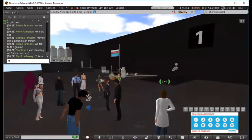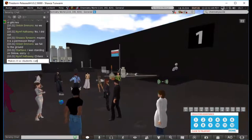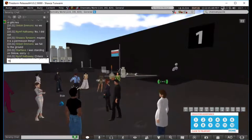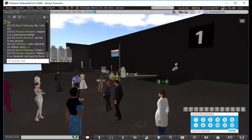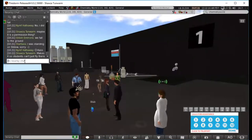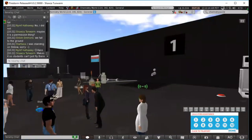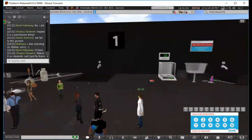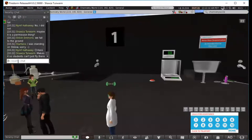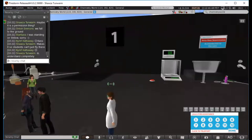It is a nice little feature that the designers made for us, that would allow us to stand back there and observe the students. But from the student's standpoint, that wasn't really something they used. Flying is interesting that you mentioned that. We didn't allow flying because we really just didn't want students to spend all their time goofing off. I think now we've opened up flying because we have visitors, and it is easier for people to get around. But we had turned off flying for the actual work.